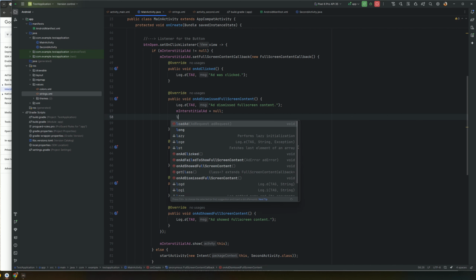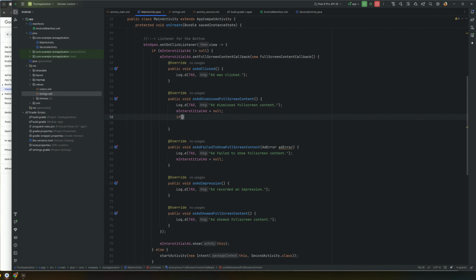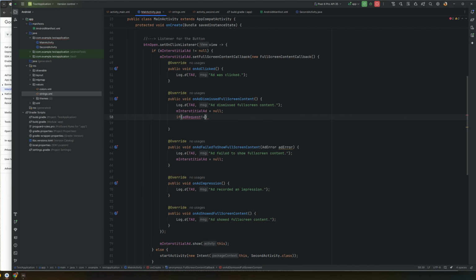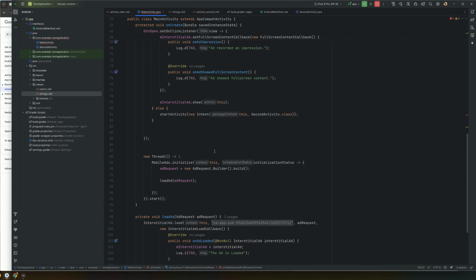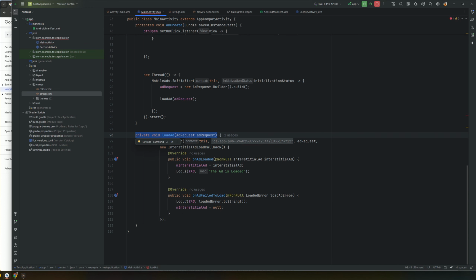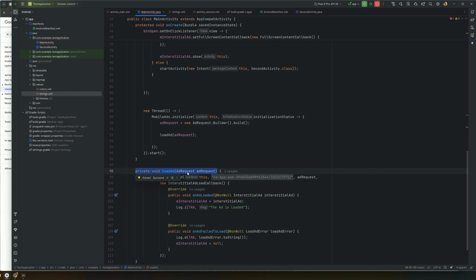So we just simply type if AdRequest is not null, then load the ad. We are calling the same class we created for loading the interstitial ad, and we have to pass the AdRequest.